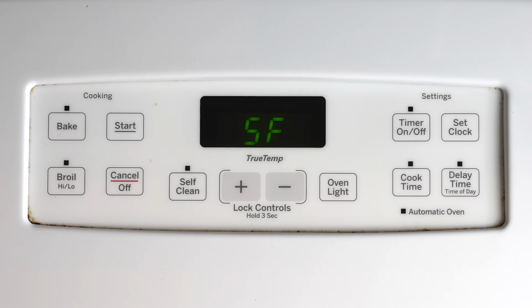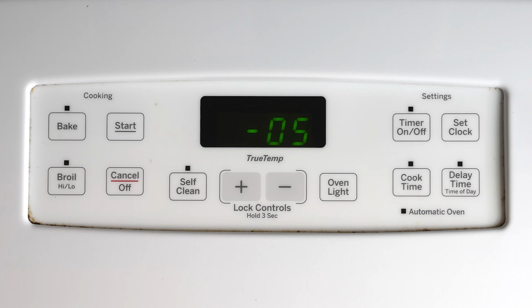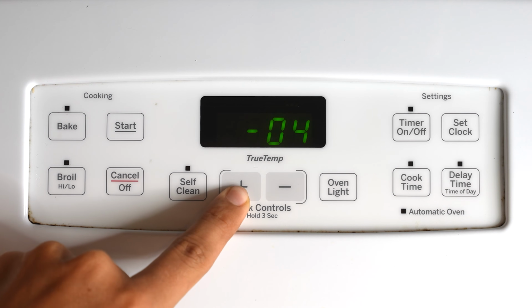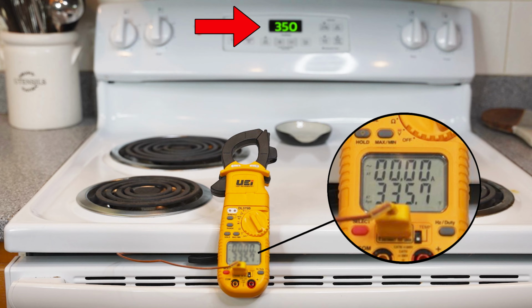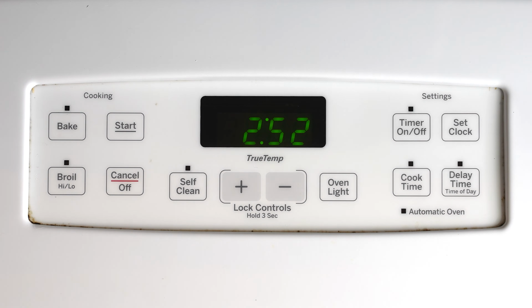One thing we can do is calibrate the oven by pressing the bake button. And what this allows me to do is to make the oven run hotter or colder. So if you feel like your oven is getting too hot, it's burning everything, or if it's not getting hot enough, you always have to increase the temperature more than you think you should. You can increase the temperature right here, either plus 35 degrees or minus 35 degrees. Mine is already at -5. That's because I already calibrated my oven, and I actually have a whole video of how I did that. If you're interested to learn more about the calibration, you can go ahead and check that video out. After you select the desired adjustment that you want, so in my case it was the -5, you just press start, and your calibration is complete.